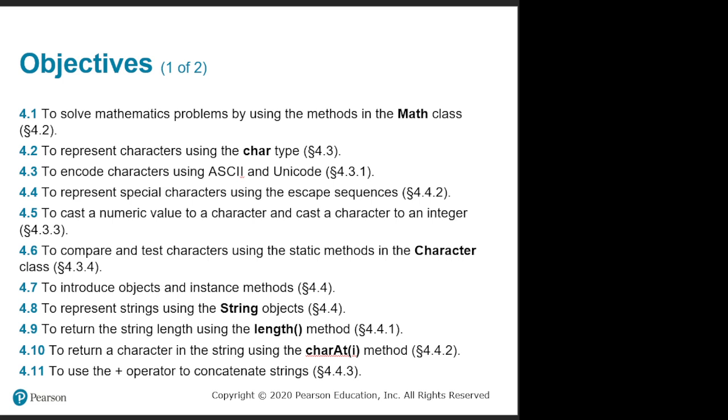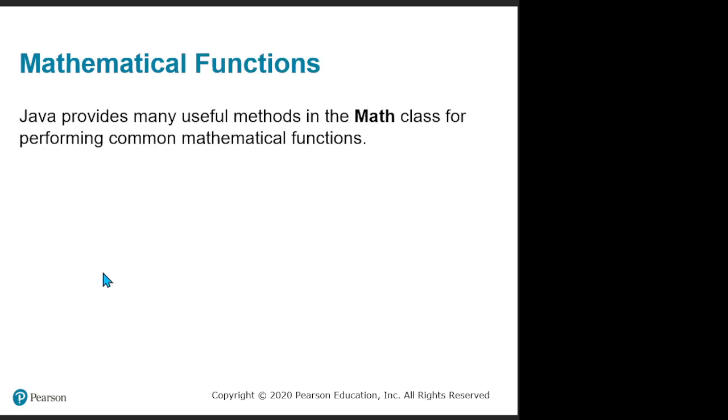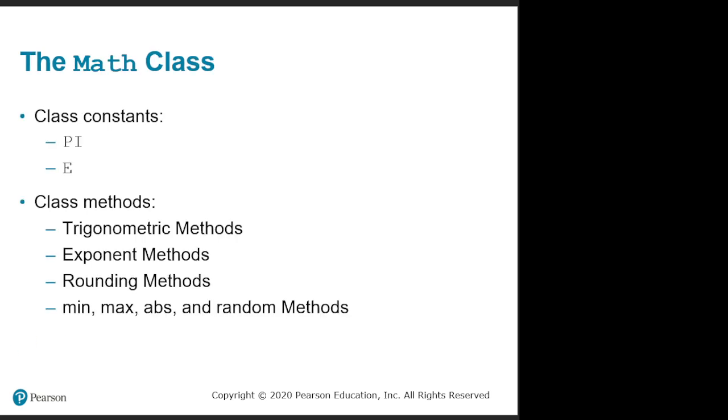The string object is a very special object that we'll be using. Very similar to how we've been using scanner objects, string objects work with text of multiple characters. We'll read strings in from the console, and we'll compare strings with the built-in methods. We'll find strings inside of other strings, which are called substrings, and we'll look for the position of particular characters. But our talk for this first lecture is the math classes. And so the first thing that we're going to see is within math, there are constants. So what I'm going to do is use the sandbox.